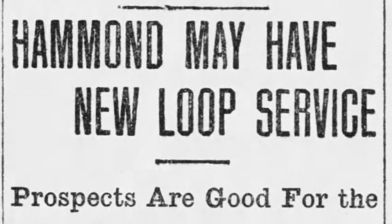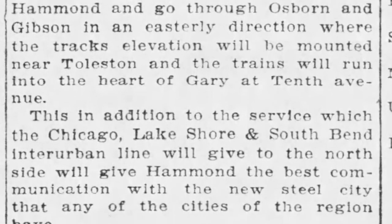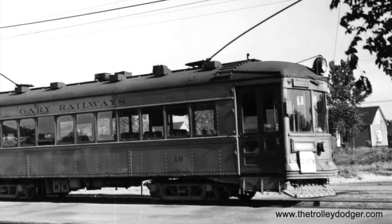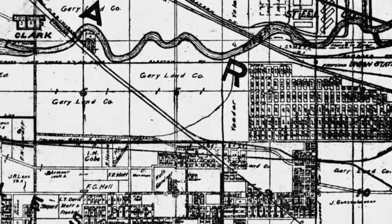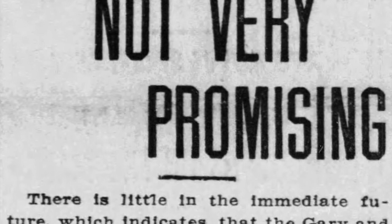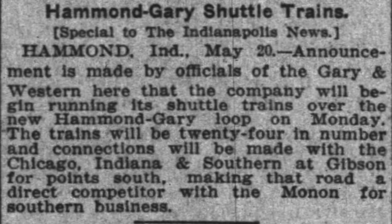Ever since the relocation of the original CINS route to the Gary and Western, plans were made to start a passenger service for employees of Gary Works and Gibson Yards exclusively at first, then expanded to include regular passengers. People were most excited about this, as there was yet to exist an inter-urban streetcar line that took employees from Hammond through the south side of proto-Gary and Tolliston. This passenger service was expected to follow soon after the Gary and Western's initial completion, yet studies conducted by the railroad companies indicated it would be a losing proposition financially. It was not until 1909 before they finally relented and allowed passenger service to commence on the Gary and Western, as long as customers paid.